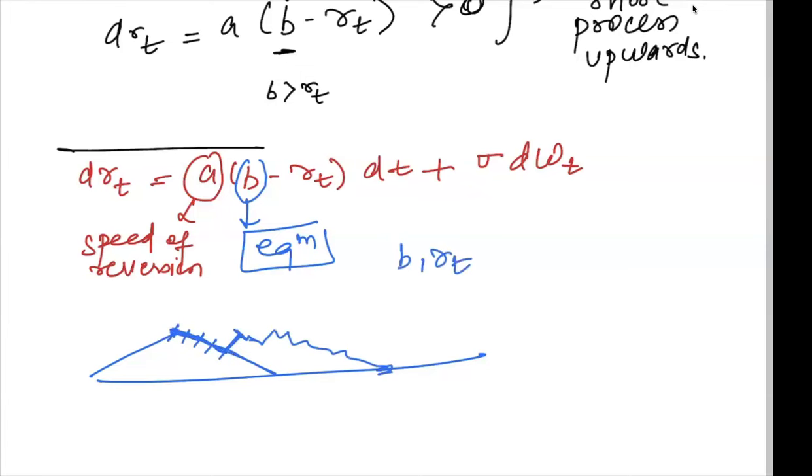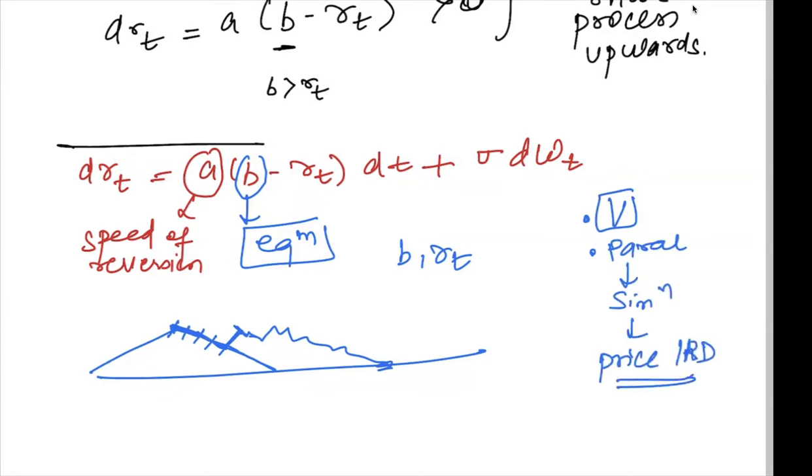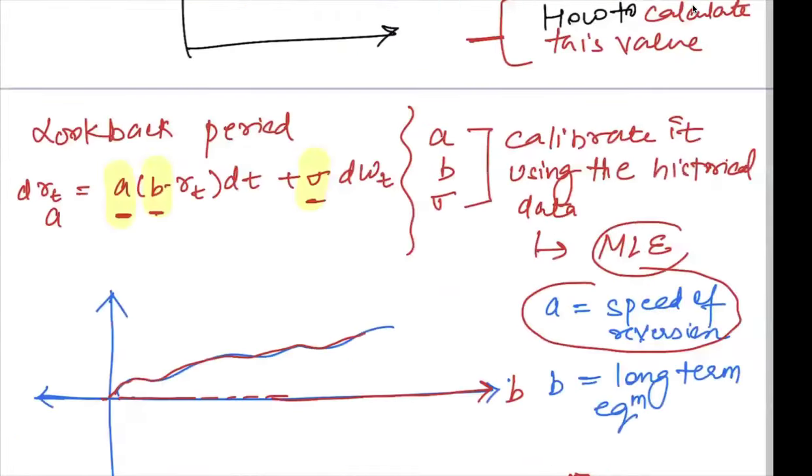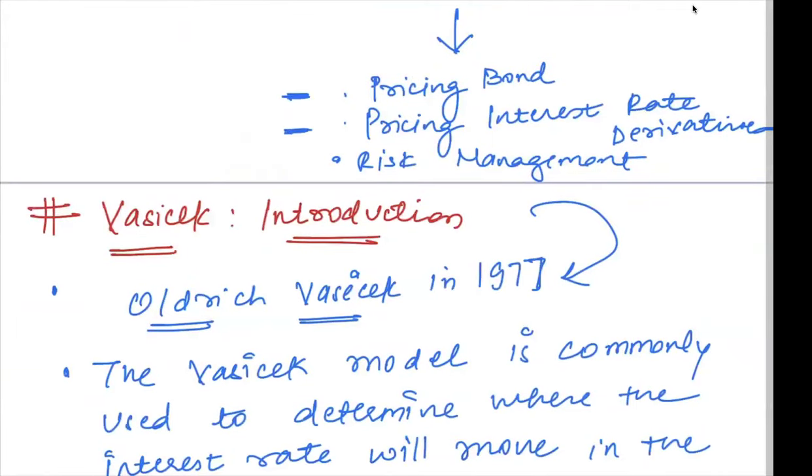I have one question, Mehul. Where do we use this Vasicek model, and what's the need of it? Yeah, in this whole project series, we are trying to build a Vasicek interest rate model. Once we build it, we do parameter estimation using historical data, then perform simulations, and then price interest rate derivatives such as caps and floors. As I said in the beginning, it can also be used for pricing bonds and interest rate derivatives, and for risk management, specifically market risk.